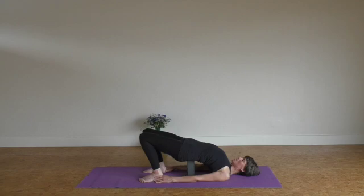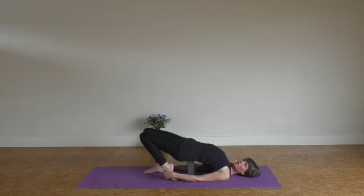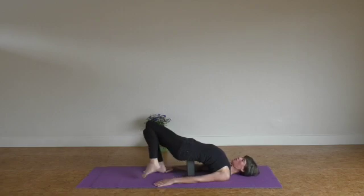And then take the left foot and lift the heel off the left foot and walk the left toes in a bit more. So you're pointing and you're on the top of the left big toe. See if you can tuck the left foot underneath you. So you're tucking the foot beside the brick. So the left knee is working towards the ground away from you. You're pointing the toes and you're now resting on the top of the left foot. Give a stretch to the quads there. Take a breath. And then release that foot.